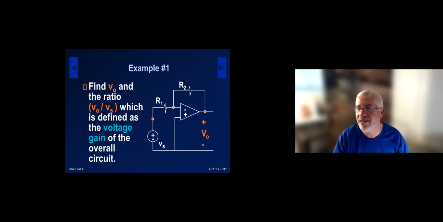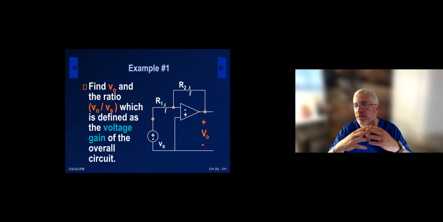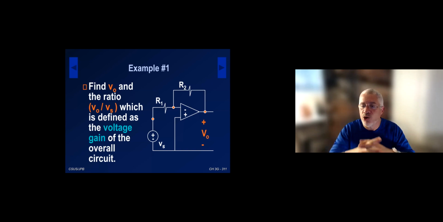Okay, so that's a nice, easy circuit to do. You can select the resistors, and the ratio will determine the value of the amplification that you get between the input voltage Vs and the output V0. Okay, so it's asking you for the so-called voltage gain of the entire circuit. The op-amp has its own gain. We're going to assume the gain of the op-amp is very large, but the circuit will have its own gain, and we're trying to calculate that.